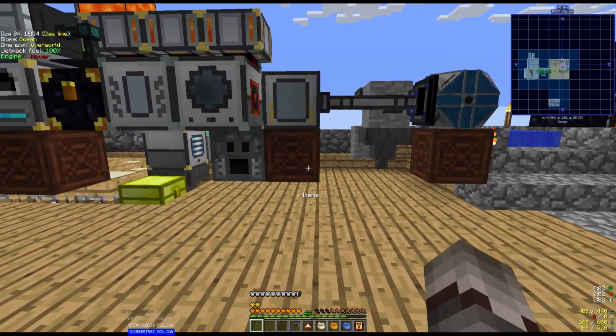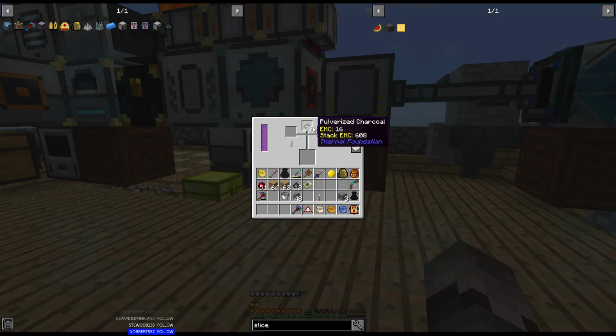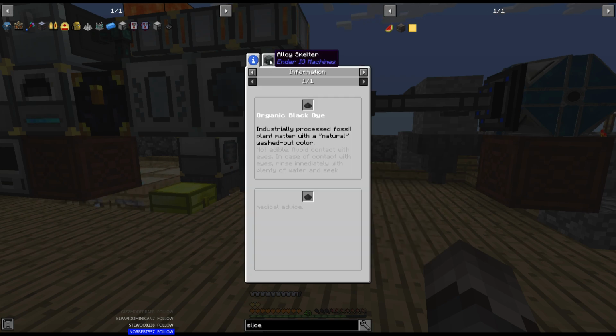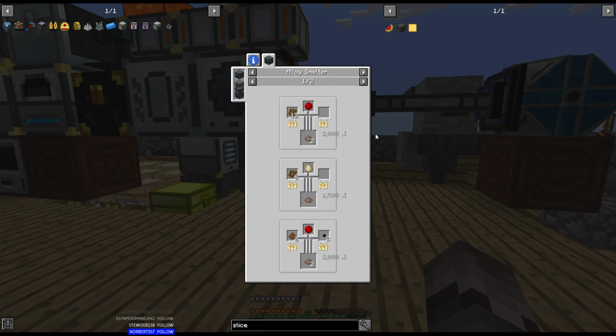Some of the other things that I have done. I've gone ahead and I've started making this organic black dye right here. And I've made some organic brown dye. Now, organic black dye and organic brown dye are not difficult to make as long as you have the stuff for them, okay? Organic black is made by cooking pulverized coal, charcoal, whatever, with a slime ball, and we will get 2 organic black dye. That's what I've done, is I've made slime balls using rice, and I cooked those together and I got organic black dye.